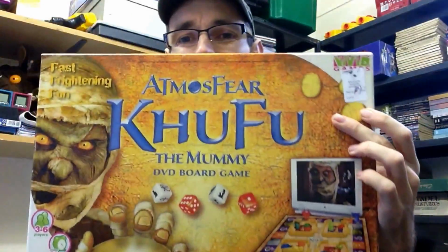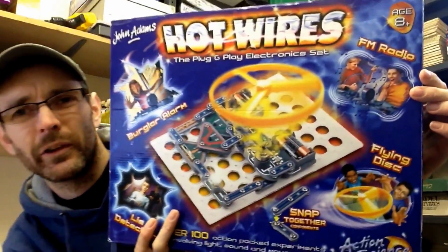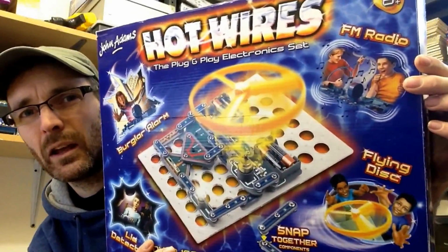And then I've picked up a load of board games, so I'll quickly run through these. £2 for Atmosphere Khufu, the DVD version. I'll shoot for about 20 on FBA with that. I paid up on this one, I paid £5 for this. This is Hot Wires, but it's complete, and I've sold this for good money in the past. I'll be looking at about 25, I hope, on FBA.